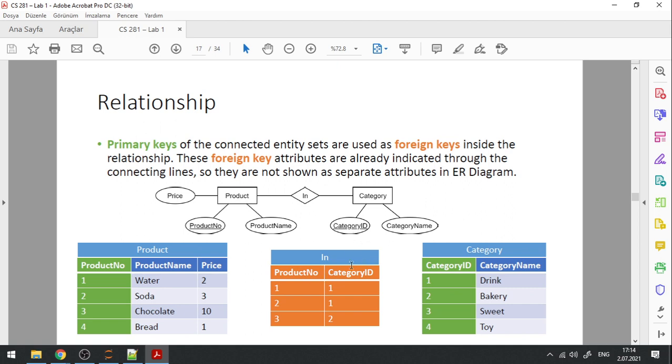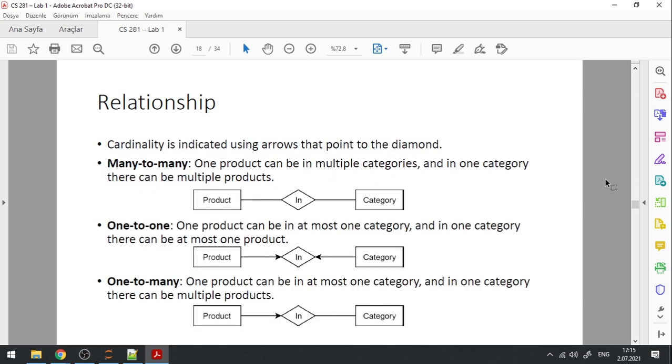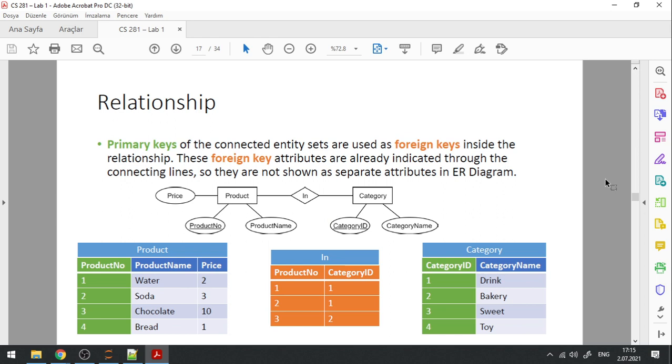If I just look at the category ID, for example, for one, I have duplicate values. If the category ID is one, I'm not able to find a unique row there. For product IDs as well. In this data it is not like that, but it is possible to have the same product number here as well. And if that's the condition, I'm not able to find a unique row if I just look at the product number. I need to know the combination of product number plus category ID to locate an individual row for this data. So that's actually a many-to-many relationship, and in a many-to-many relationship, the primary key is the combination of all the foreign keys.